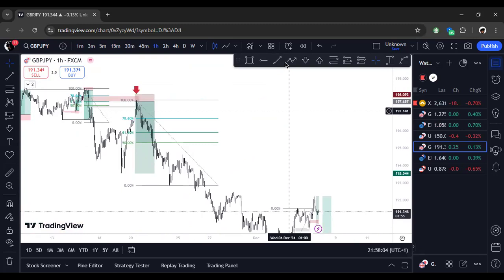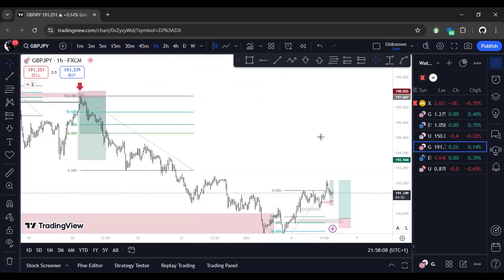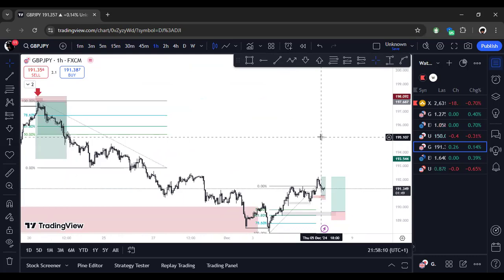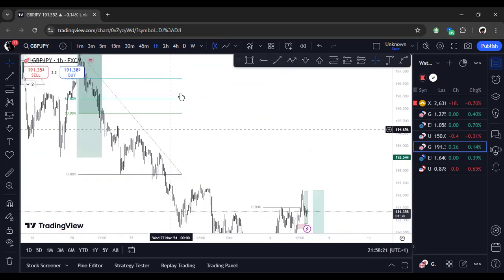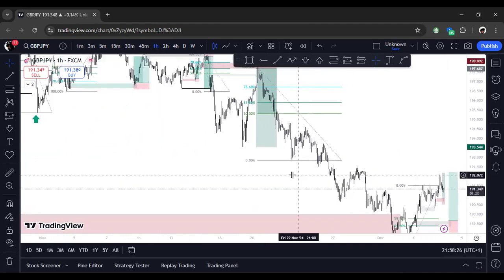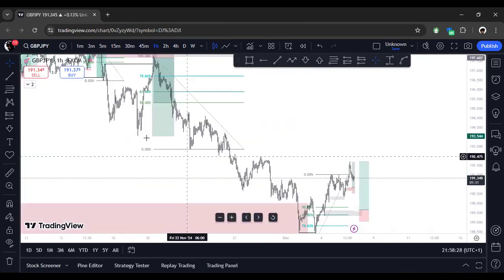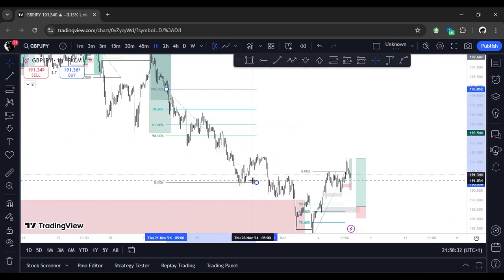Now I'm not on the replay tool. This is just me trying to give you something that would probably happen. It might not happen. It definitely might not happen. This is just me trying to explain what I'm teaching so far. So it could just be that since price failed to go into its premium zone here, now the next high after that is this one. Okay, sorry, hold on.